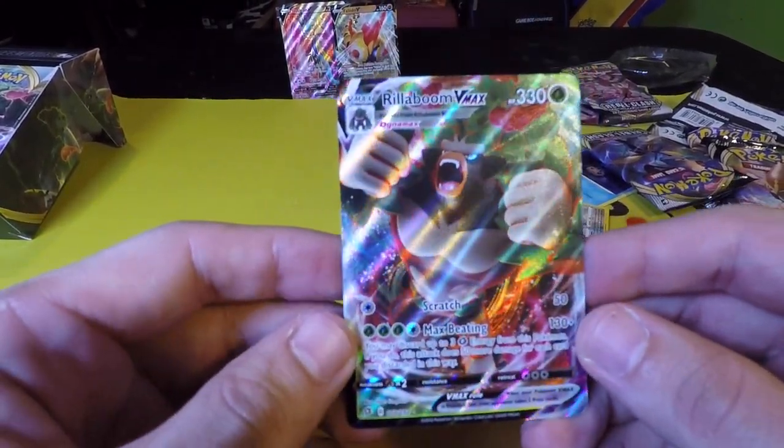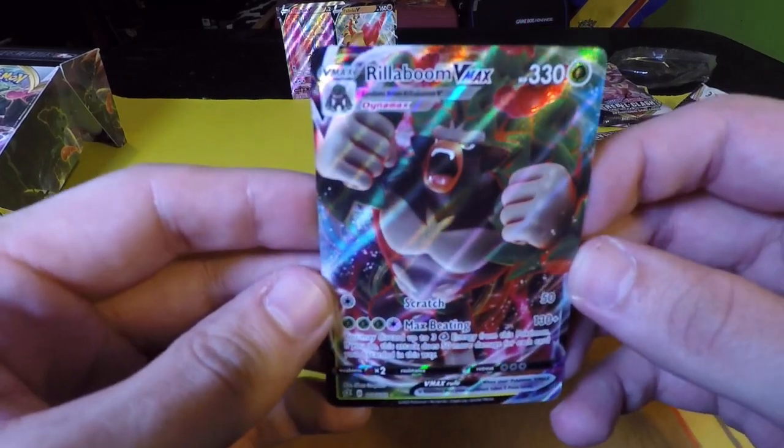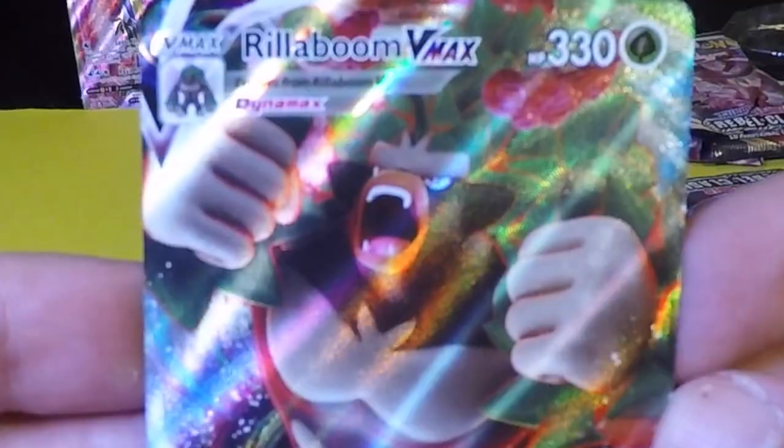oh yeah, that's what I'm talking about. All right, this one is cooking up. All right, we're cooking now, boys. We got the full art Rillaboom V-Max, baby. The big boy Harambe. He beating his chest. He's like, come at me, bruh.